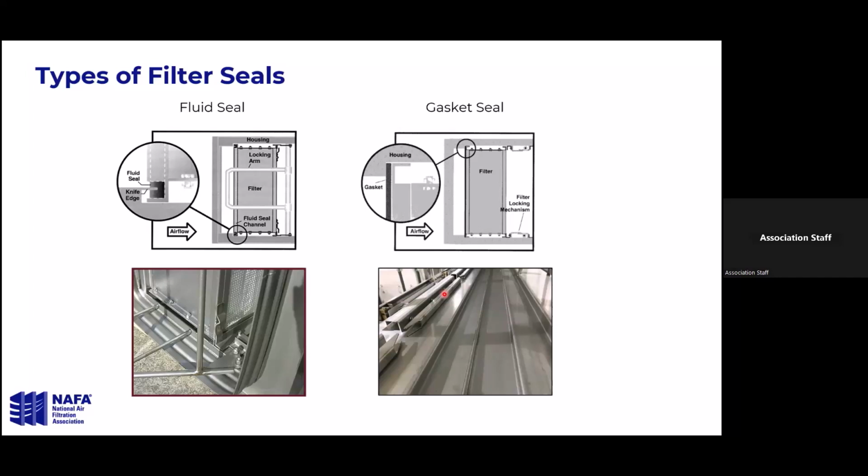When it comes to HEPAs and figuring out what HEPA you need, there's going to be different efficiencies. So a general rule of thumb is for nuclear applications, you're generally going to see filters that are 99.97% efficient. For bio and life science, you're going to see filters that are 99.99% efficient or higher, depending on what you're filtering out.